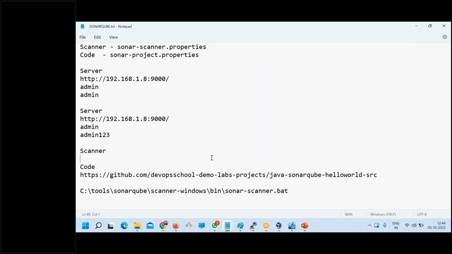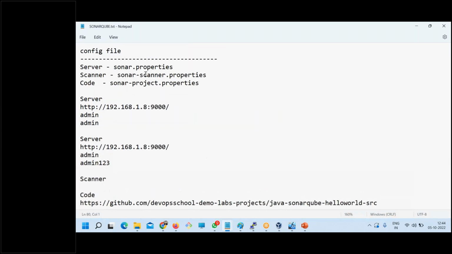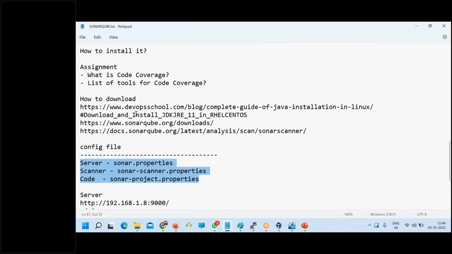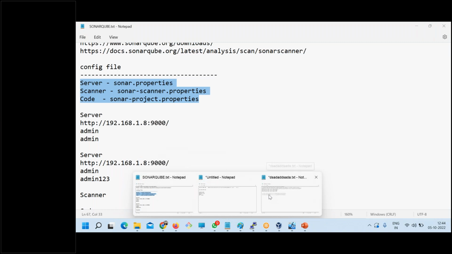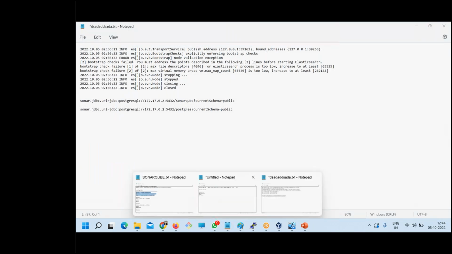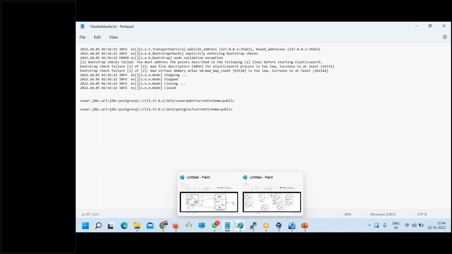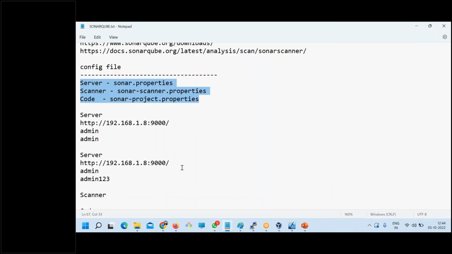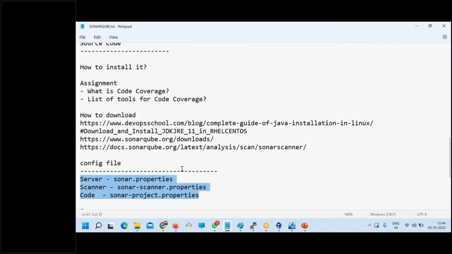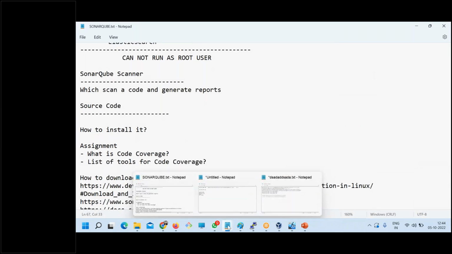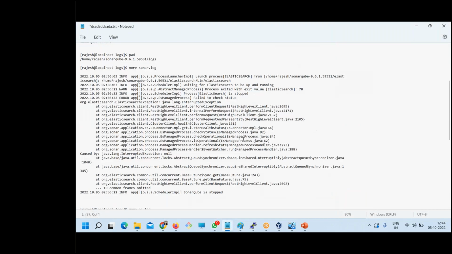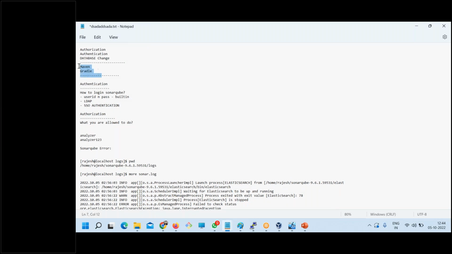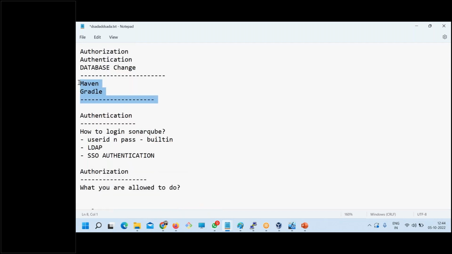Now we'll go for the next demo, which is here, this one, Maven and Gradle. That means how to use Sonarqube with Maven and how to use Gradle.